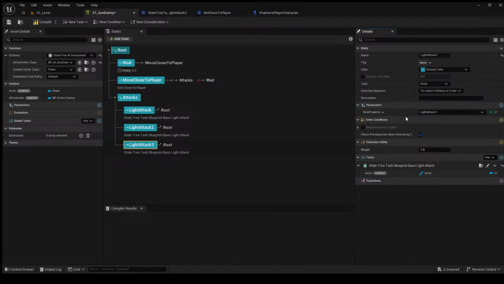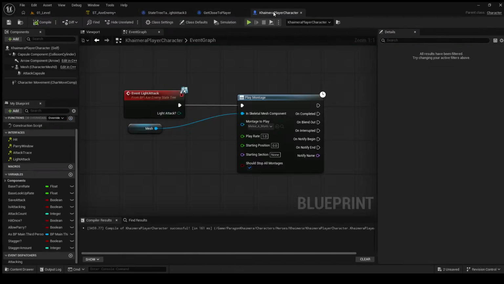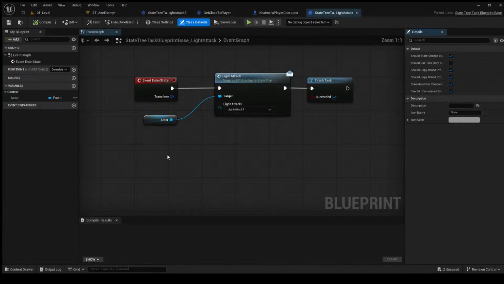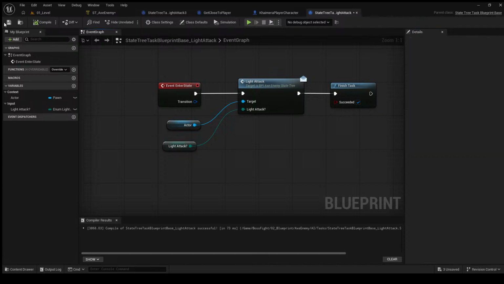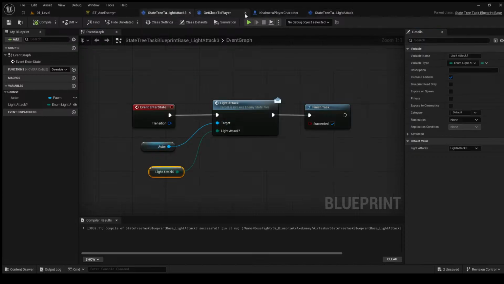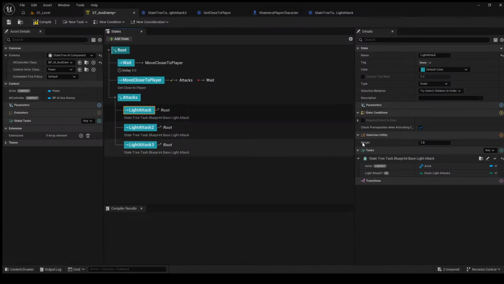Input, I remember this thing. Let's do light attack in here for the first one, then I set this to input. Compile. If I now go to the first one, I have the light attack option.